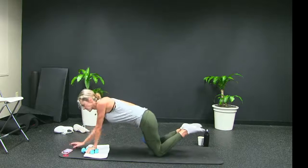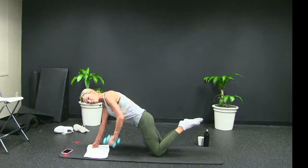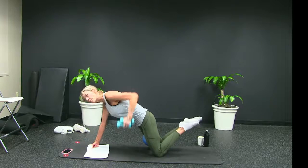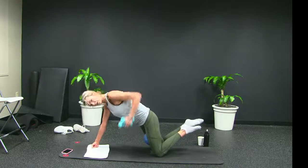Y'all don't need as much instructions. But pull that left elbow up. Keep that shoulder out of your ears. Abs in, booty tight, point the toes.